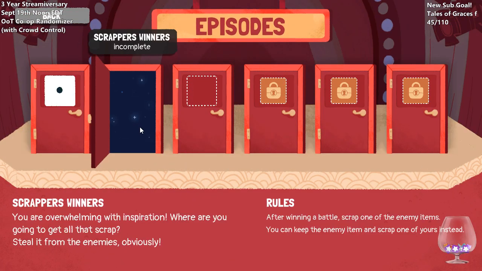Alright, so this is Ornament Expression. We're gonna get all that scrap, steal it from enemies. After winning a battle, scrap one of the enemy items. Keep the enemy item and scrap one of yours instead.